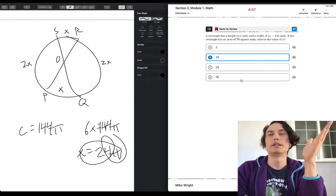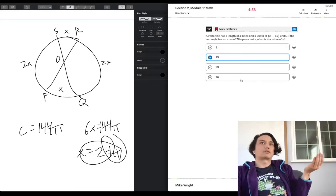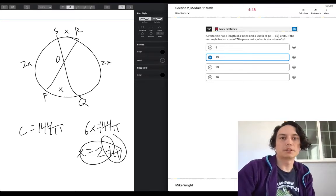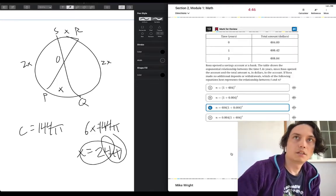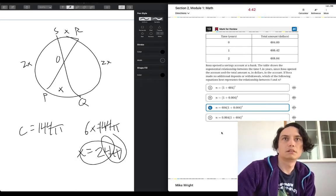The length is way longer than it is wide. They're not asking for the width, they're asking for the length. And that's 19. I feel confident on that. Maybe we can double check some of these values.